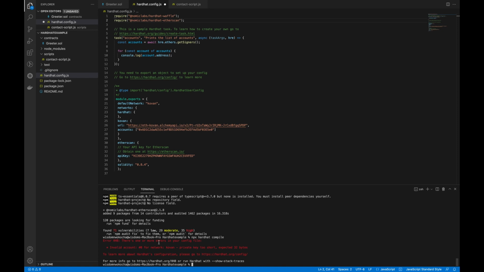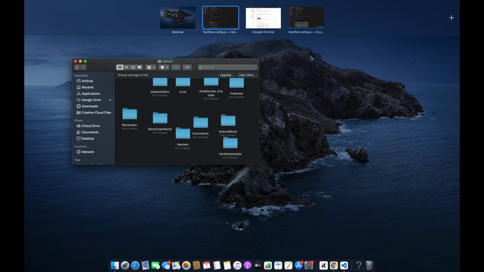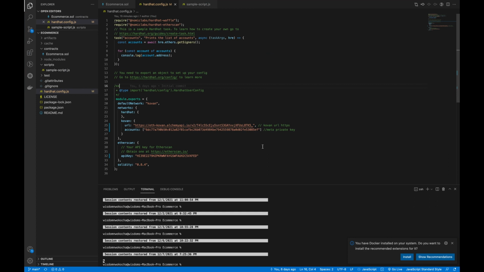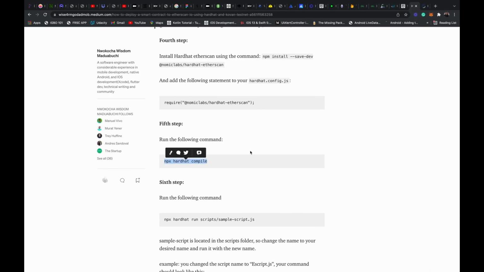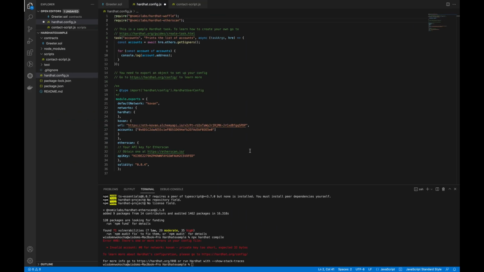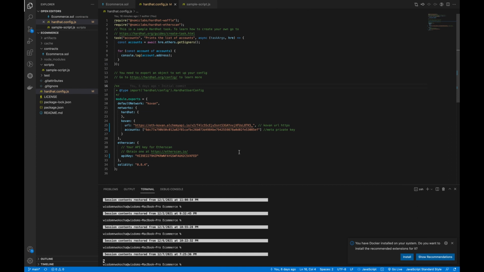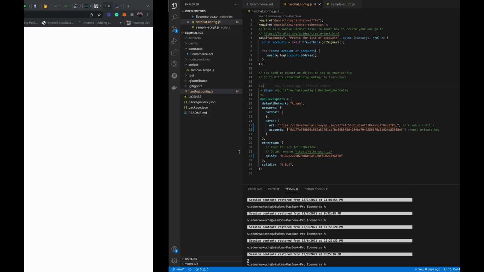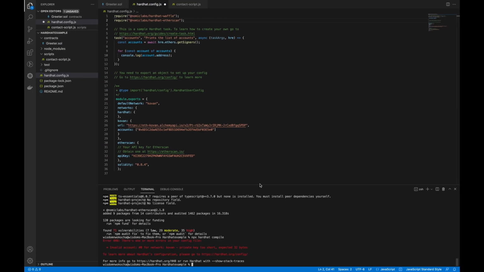Private key is too short, expected 32 bytes.